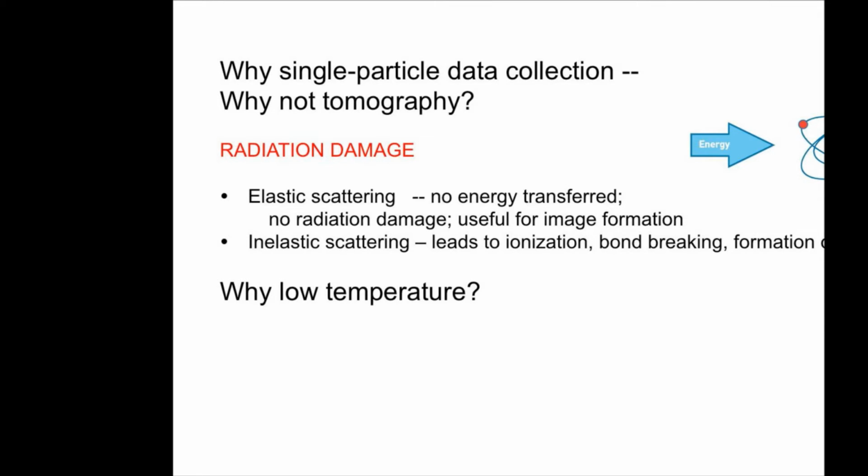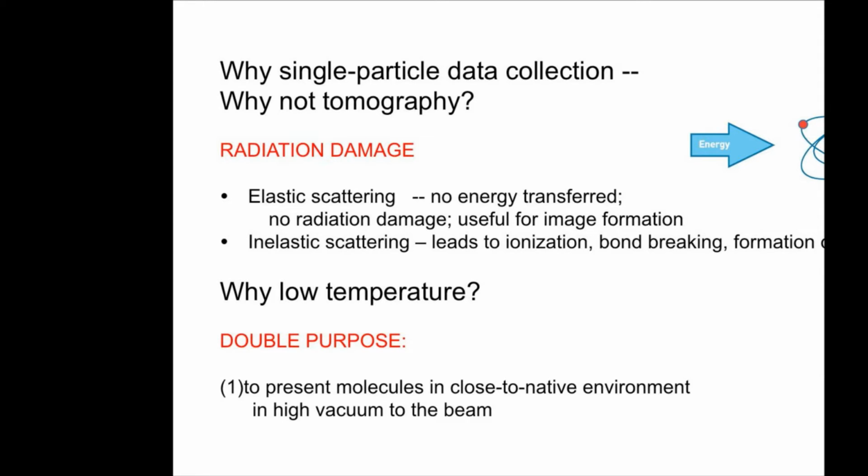Why do we need low temperature? The cryo, they are double purpose. One is to present the molecules in a close to native environment in high vacuum to the beam. It's obviously a challenge to have vacuum and have something aqueous in the system. And in order to get the very low gas pressure, low pressure for water vapor, it's useful to have very low temperatures.